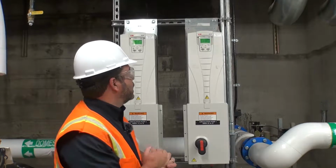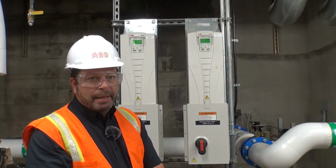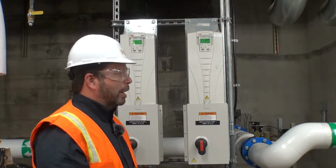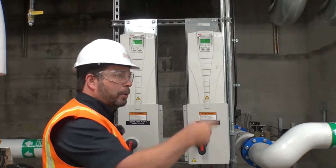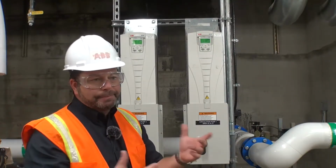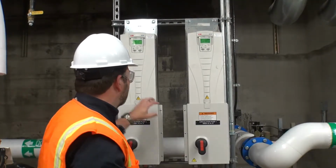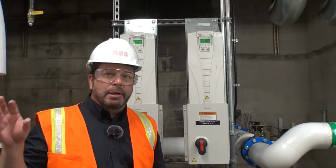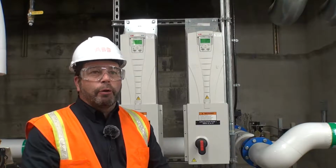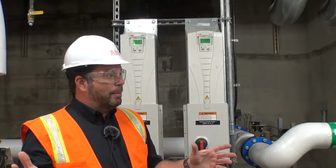As far as operating, if there's an alarm, typically it will come out to your DDC system. It will also show up on your keypad. There'll be an alarm code. I believe the alarm codes are all in the manual. That'll tell you whether it's an over voltage, under voltage, whether it's lost its signal, whether it's lost a phase. They're really good at protecting motors, so if something happens to the service in the building, it will protect the motor and itself. That's it for ABBs. Yeah, go ahead.